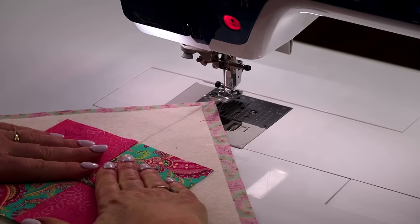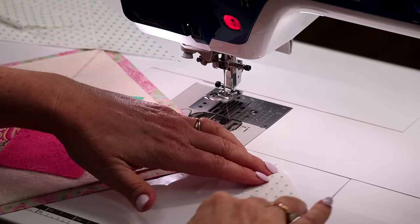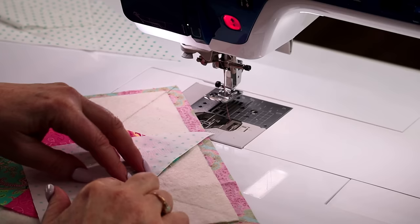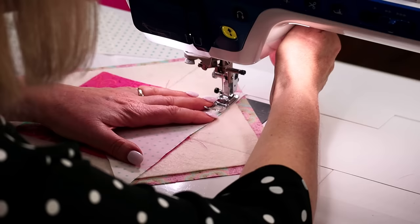Now sew the outer triangles on just in the same way that we've done before, folding your triangle in half to find the center, being careful with the diagonal edge not to stretch it, placing it right sides together, lining up that center crease with the center line, or that diagonal marked line, and stitching in place, starting a quarter of an inch away from our fabric underneath and finishing a quarter inch away from the end.